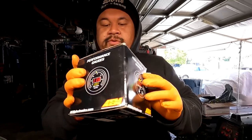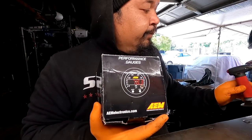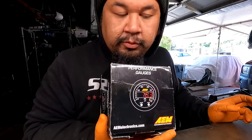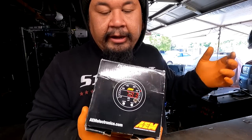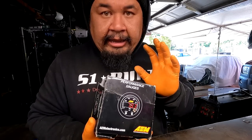through the firewall. This right here is an AFR wideband, which is very practical for boosted cars, supercharged cars, or even all motor cars. But most of the time, people will tell you if your tuner did a great job, you don't really need to worry about it. If you're a daily driver or you drive far, an AFR wideband helps a lot.